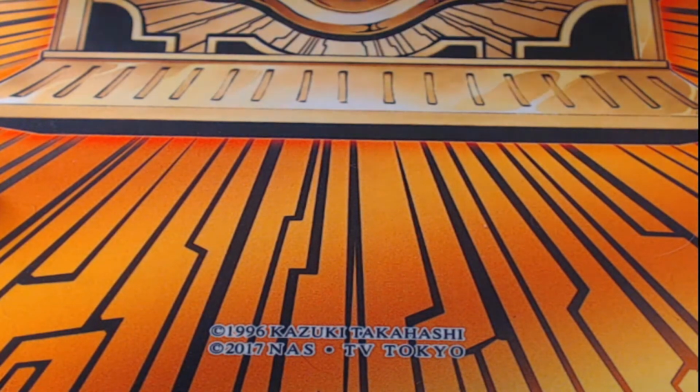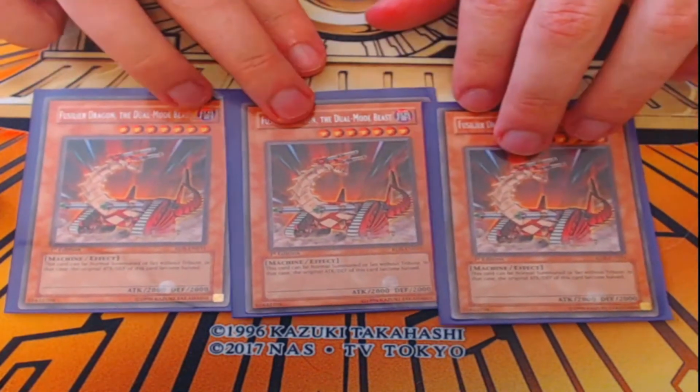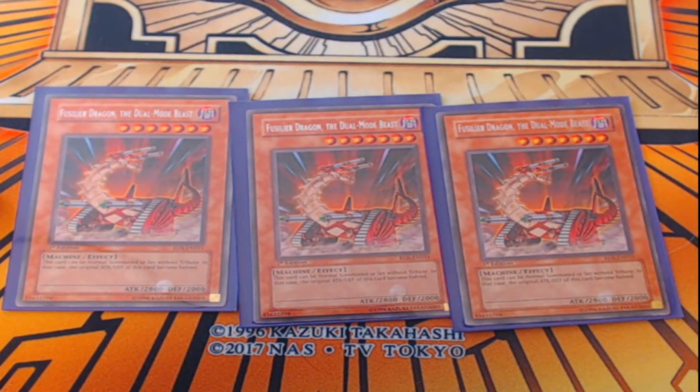Next up for the monster lineup, I am playing 3 copies of Fusilier Dragon, the Dual-Mode Beast. This is one of the next best skill drain beaters. You can run Knight Express Knight in this slot because with skill drain it will be 3,000 attack, but without skill drain that one is only 0 attack, so it's a little bit riskier. But Fusilier Dragon, 2,800 attack, it's only 200 less than Barbaros.